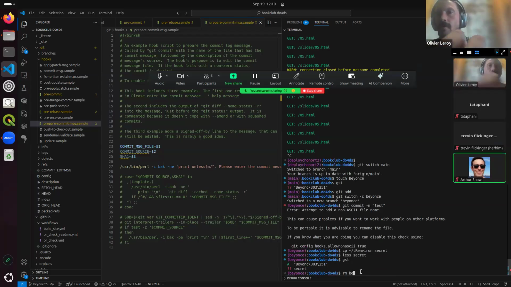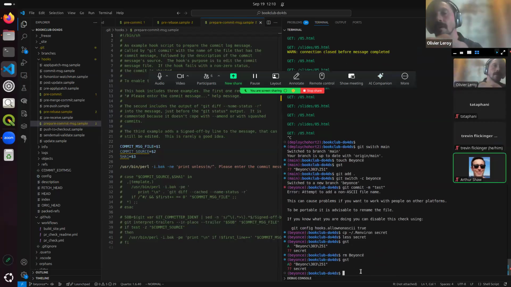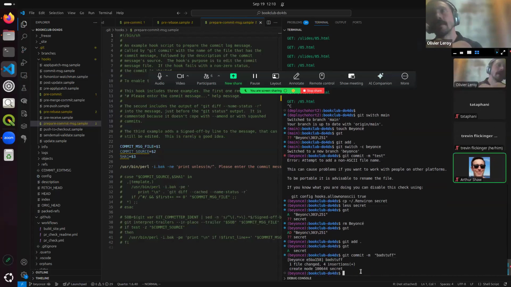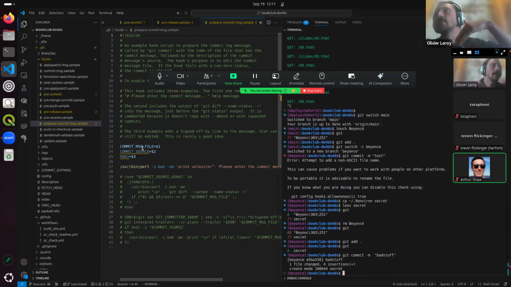I'm going to remove Beyonce so we have no trouble with it. Here I have the secrets and I can freely commit them to the repo. Bad stuff. And now somewhere in Git, I never know exactly where, there's my secret. And if I do a Git push, my secrets are going to be in the local repo, and in the remote repo, which happens to be public.